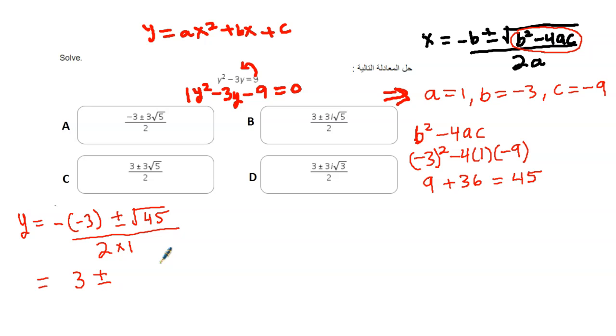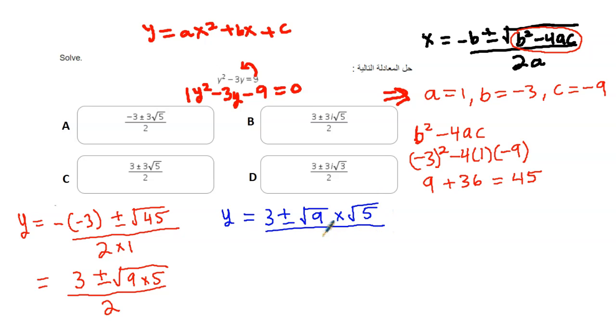I have talked about the perfect squares. Since this is a square root, we have to break it down. We don't see 45 as a perfect square, so we have to break it down, starting from the perfect squares. 25 cannot go into 45, so we come down. 16 cannot go there either. We come down to 9, that's the next one as we move from the highest. 9 times 5 is 45. The denominator is 2 times 1, which is 2. That's what we are bringing in here. So y is equal to 3 plus or minus, and here you can split it as the square root of 9 times the square root of 5.